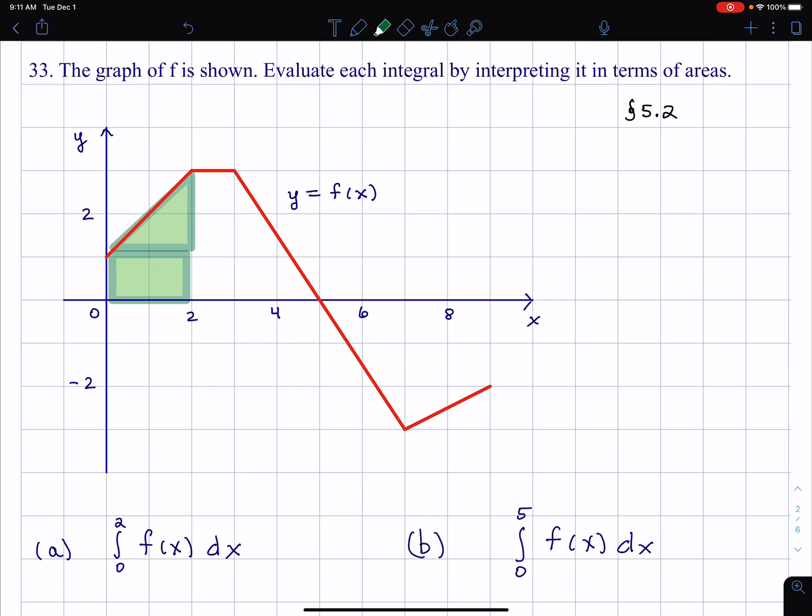What you can do is either count the squares, which are 2 right here, or use the area of a triangle as base times height divided by 2. So base times height divided by 2 gives 2 times 2 is 4 divided by 2 is 2. You can also count squares. What's the integral here? The integral is 2 plus 2 equals 4. Because if the curve lies above the x-axis, then the integral is equal to the area.